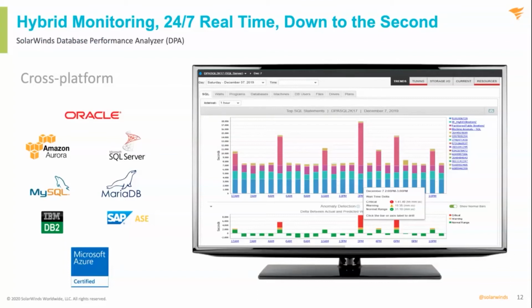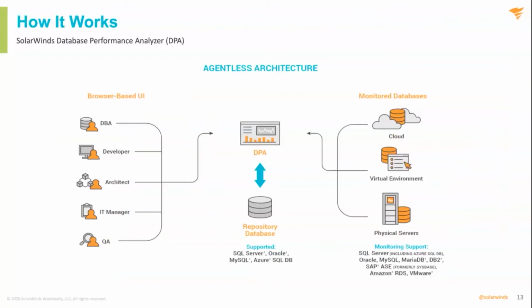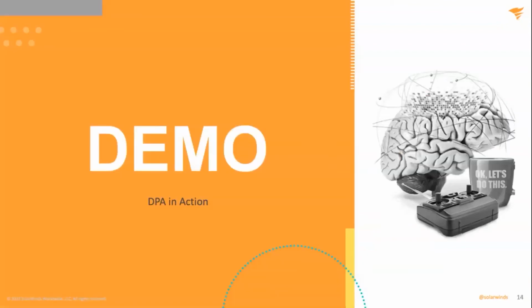You can have that level of fidelity from a historical perspective, and can even keep data up to 5 years if you want. The architecture of DPA is very elegant. We're installed at over 8,000 accounts. We're monitoring over 100,000 database instances. And what we found over the years is that DPA has a consistent 1% or less overhead, which is really important when you look at your monitoring solution. It's very flexible, and it can connect to any database, whether it be in the cloud, in a virtual machine, or on-premise. And again, the product's highly customizable as far as how much data you want to keep out there, et cetera.